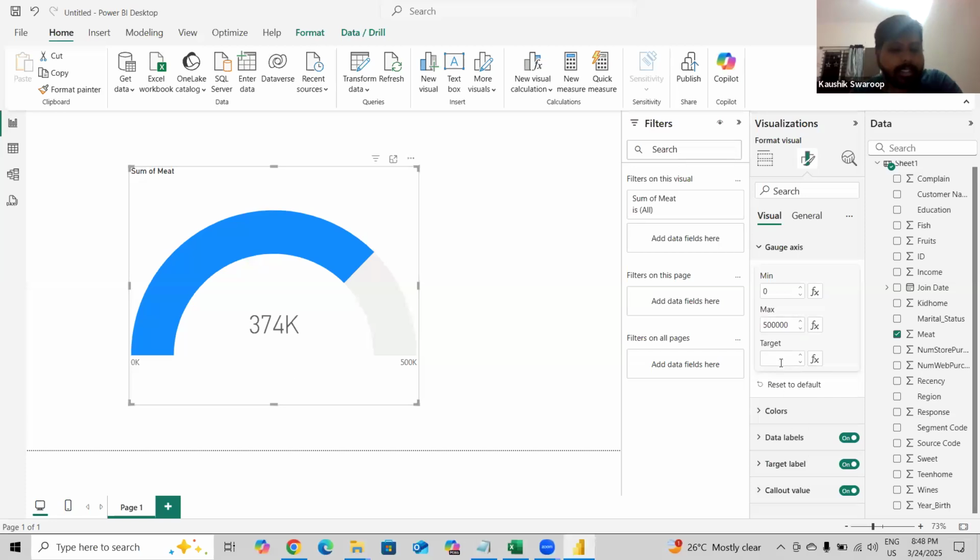Target, let's keep the target of 3,50,000. Or let's keep it 4 lakh. See, the target is 4 lakh. Now, if you see the data, there is this line, and this line is your target. We didn't have this line before, but now under target, you have given this number, and wherever you have given this number, that line would be the target. So now it is clear. Here we have set a target, and this company has almost achieved the target, very close to the target, but it has not achieved it.